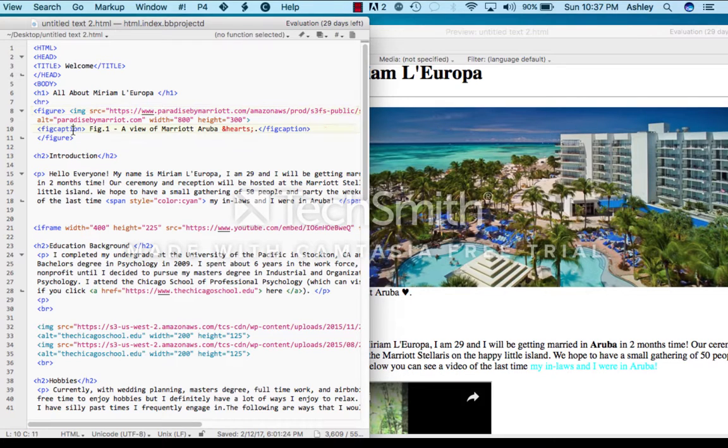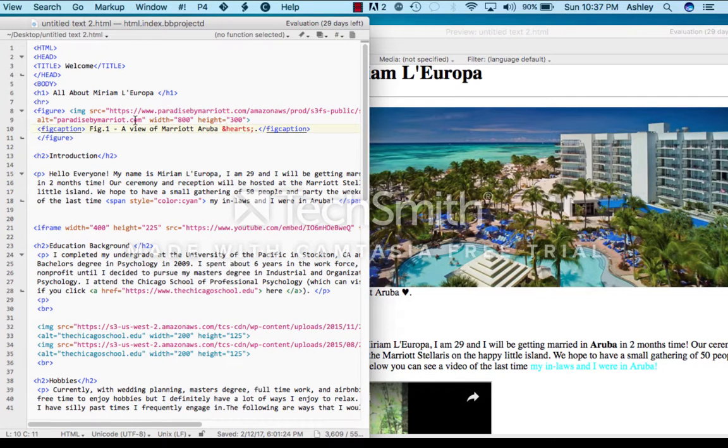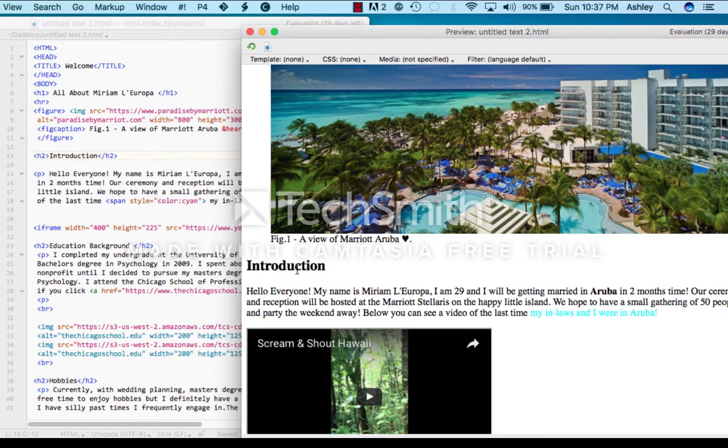And then I put in a figure caption, which is this right here, and I put in a view of Marriott Aruba, and then even the symbol that is HTML compatible. Close the figure caption, close the figure, and then started with the introduction, which is here.